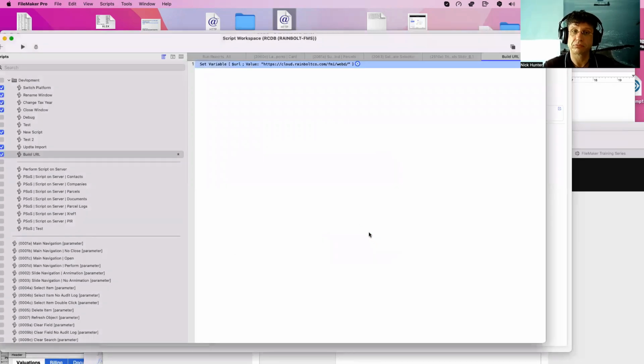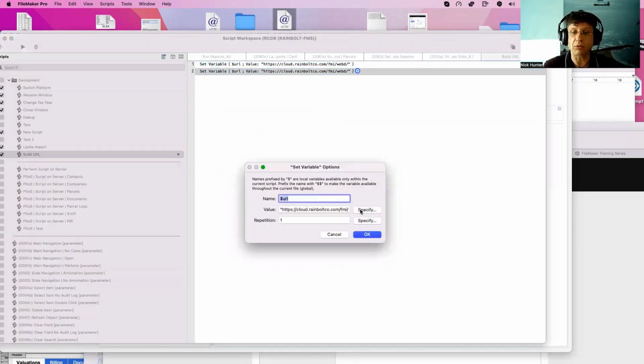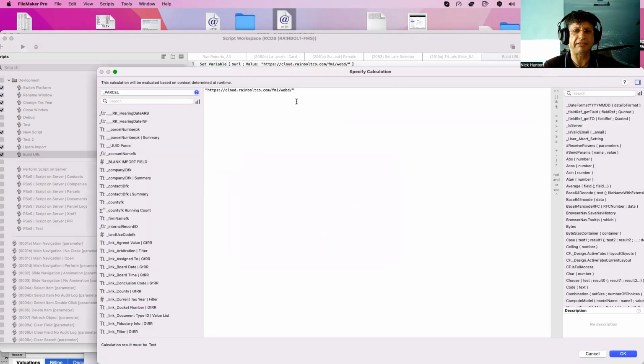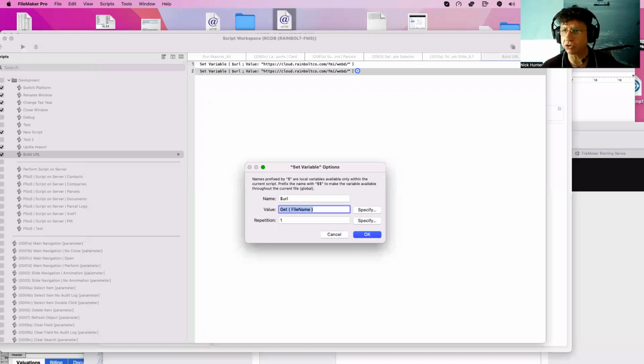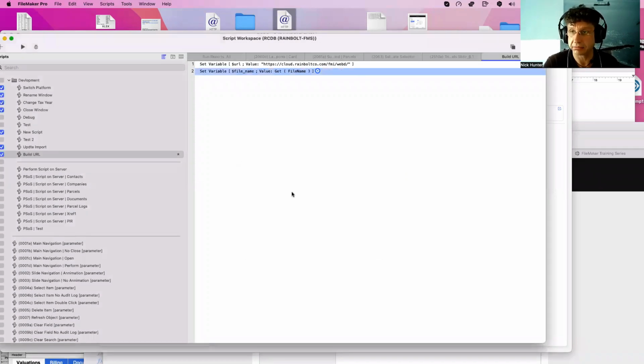So far, so good. Now, I want the file name. But the best way to do this is to say this, get file name. Why? You don't want to hard code this, because if tomorrow I want to change the file name, my script is broken because the link I'm going to build won't work. I change the name of the file. It can happen. Sometimes we name the file with version 1, version 2, version 3, right? So the file name needs to be like this, right?